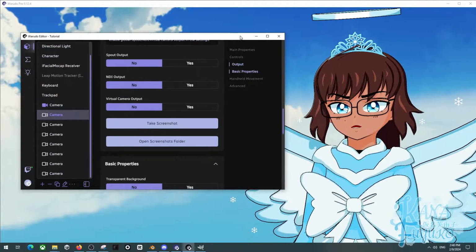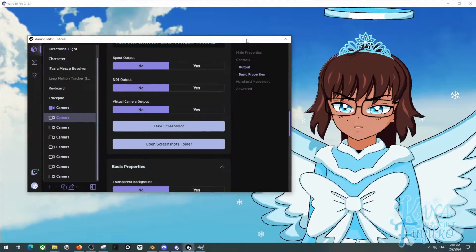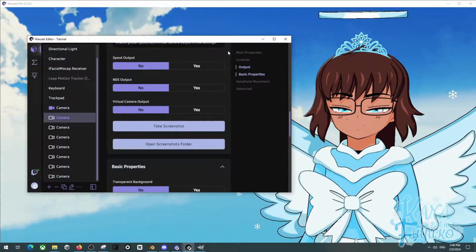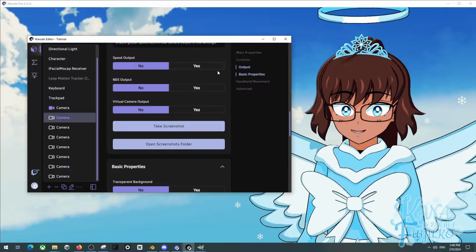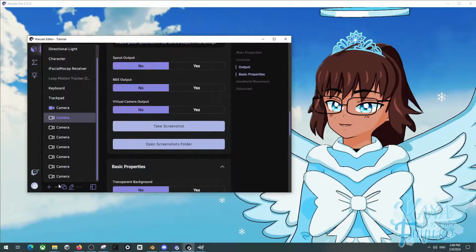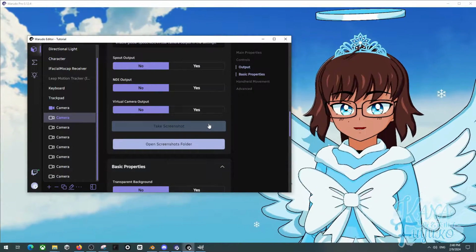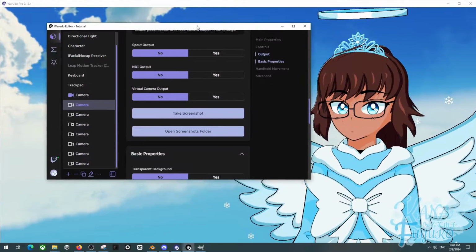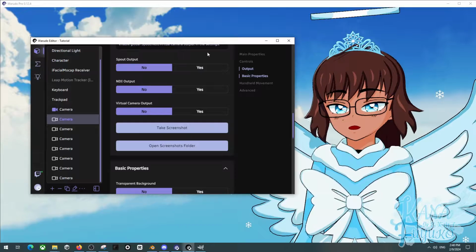And also, there have been people who have been wondering, like, I don't want to use these 8 virtual cameras. They look like a virus to me. So here's how you uninstall those virtual cameras. And remember, when you uninstall the virtual cameras, you're uninstalling all of it, meaning virtual camera will not be working with Warudo Editor, or Warudo at all.